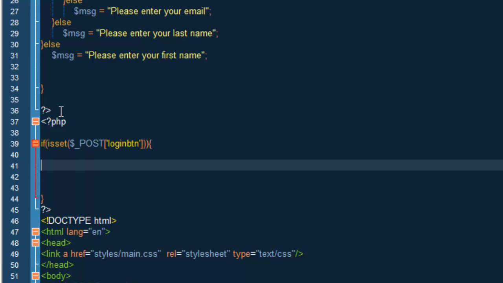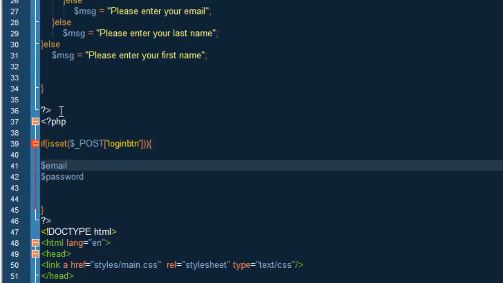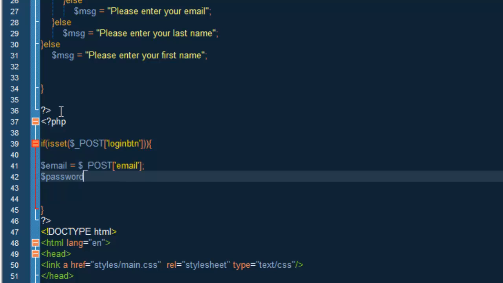So we want to get the variables inside the post that the user has entered. We want to create two new variables, one email and the other password, and set them to $_POST, retrieving the email and password.